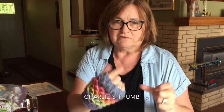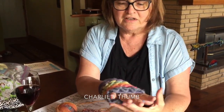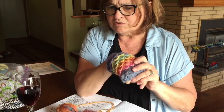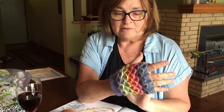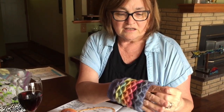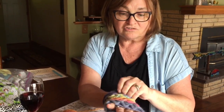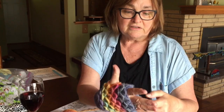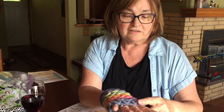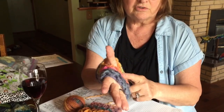Some of them were worsted weight yarn, so they were heavy and gloppy. So I am doing them on fingering weight yarn. This is Chroma yarn. And I do it with a size F hook and a size G hook. So I use a G hook for the beginning so that it goes over the hand a little better, and also for where I split for the thumb. I use the G hook.